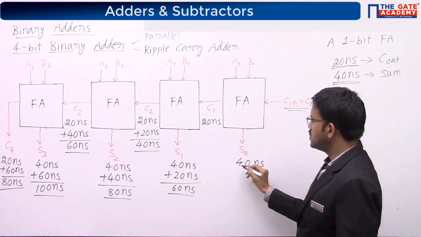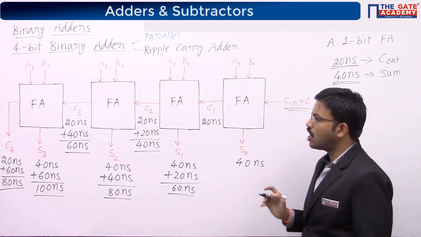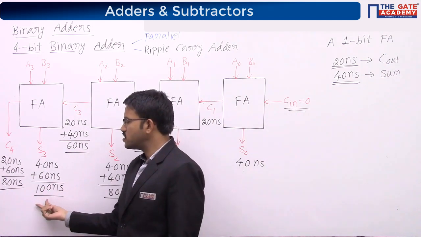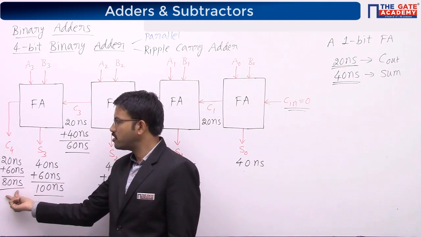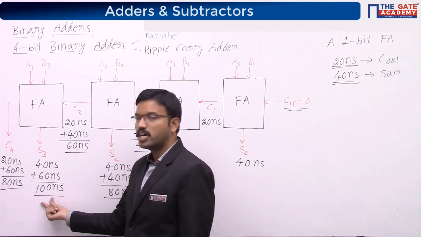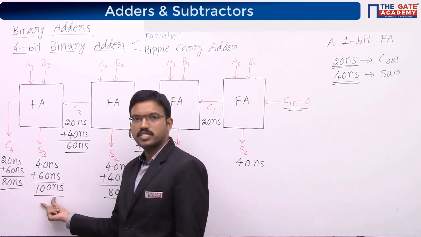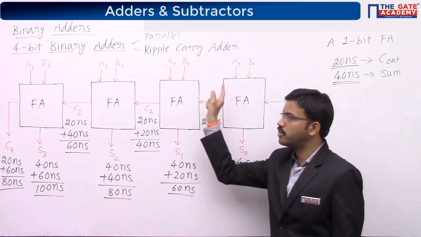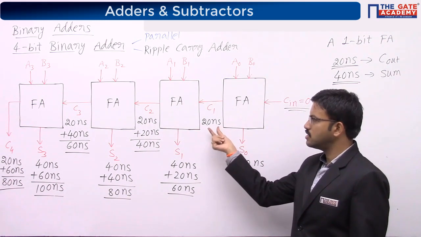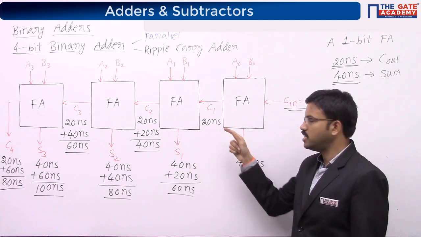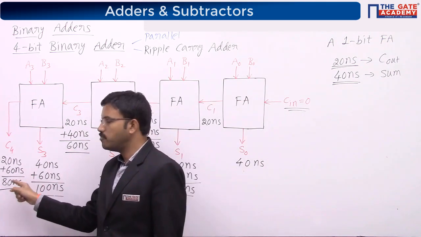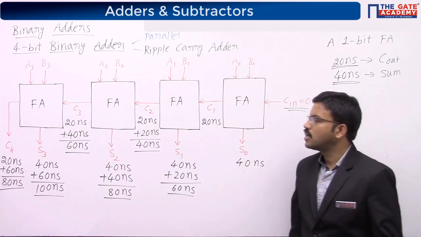In this case, this is greater. 40 nanosecond is the greater. So obviously, when you find out at the last stage, the time required for producing sum will be larger when compared to the time required for producing carry. So at the last stage, we got here 80 nanosecond, here we got 100 nanosecond. Among these two, 100 nanoseconds is the maximum. So that is the worst case delay of this particular 4-bit binary adder. So suppose if Tc, say for example, carry time is greater than sum time, then obviously at the last stage also this time will be more when compared to this one. Here, answer is 100 nanoseconds.